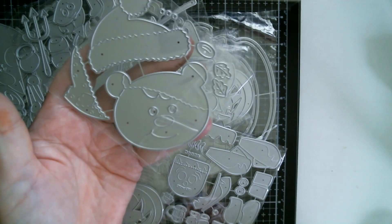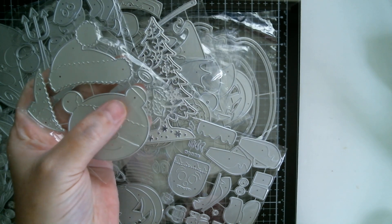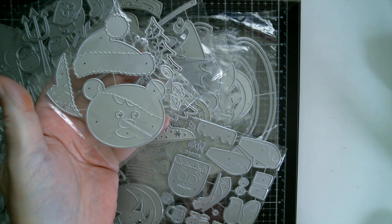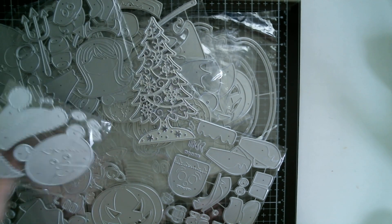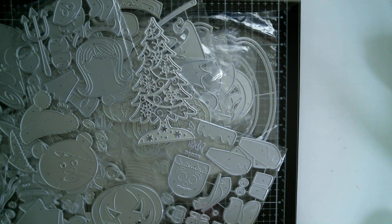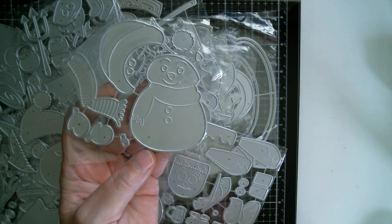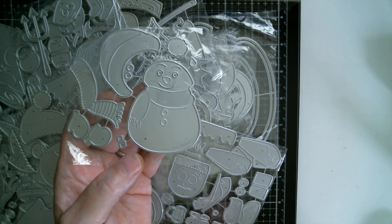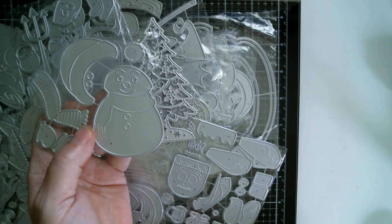Then we've got a bear in a Santa hat — you've got the embossed edge there because that hat goes off at a jaunty angle. Look at how big that is — I'm going to measure that one made up. Christmas stuff is going to be next week. And then there's the gorgeous little snowman — he's got a great big hat, a cute little scarf, mittens, and up here you've got the fluffy little pom-pom.